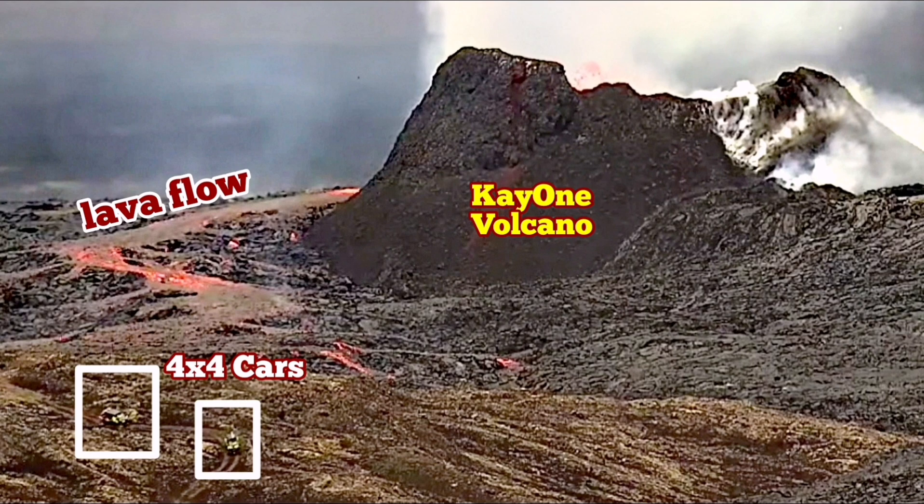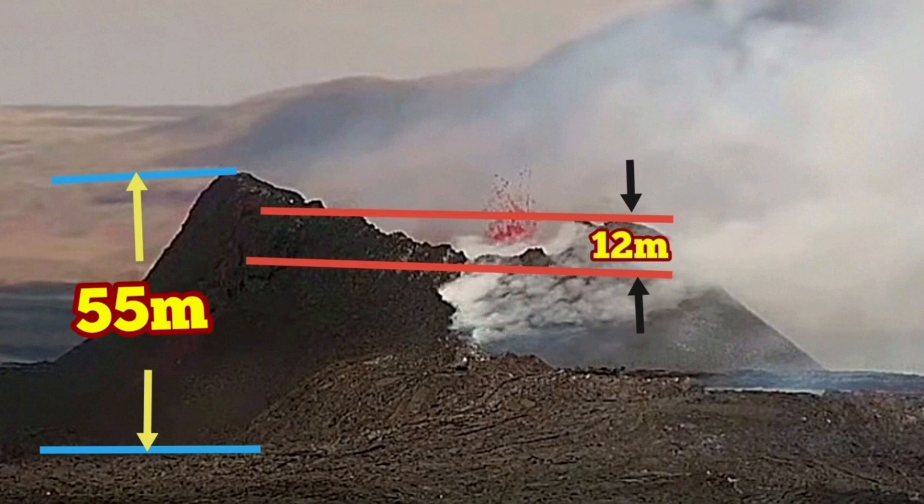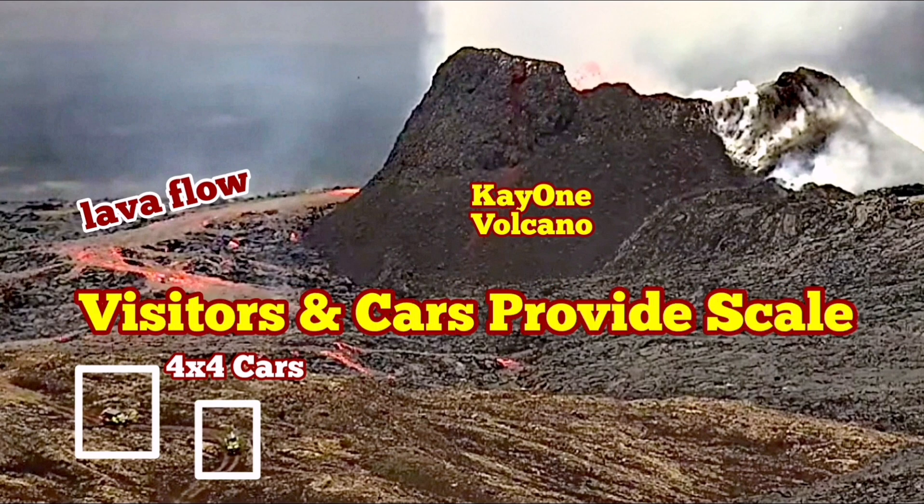This is the K1 volcano and this is the lava flow. My estimate was previously 55 meters — I now believe that is the accurate and satisfying height. The other side, which is the shorter side towards the south, is 50 meters, and the north side is 55 meters. I have videos about it.